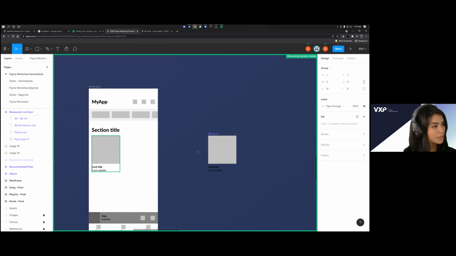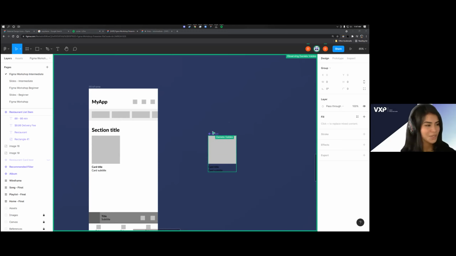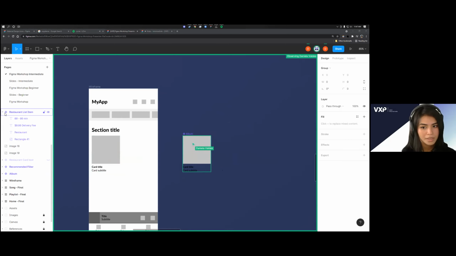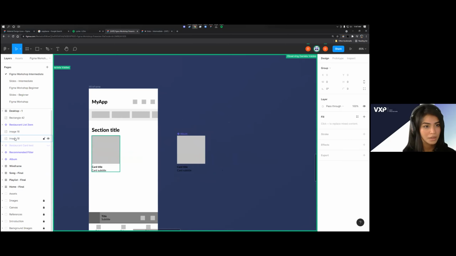Is the component termed in layers as an album? No, this is just what I've named it. Components are often just called components, if not the frame that it was created from. So if it was frame 520, it would still be frame 520 as a component. So you just rename it, making sure it's easy for you to remember and easy for your teammates to access later on.